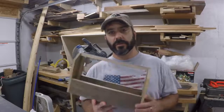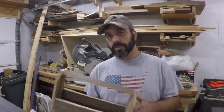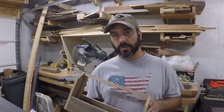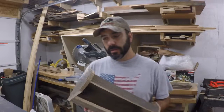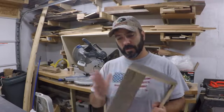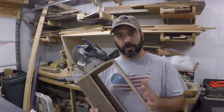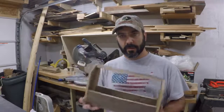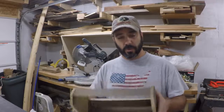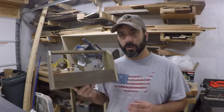Hey guys, this is our entry for the 2015 Pallet Upcycle Challenge. Made three of these toolboxes for my boys. And I just want to say thank you, Sterling, for putting this on and for all the supporters out there. We used one oak pallet, and did not do anything to it other than cut it up and put it together. So we just left it just like the pallet looked, but it is pretty sturdy because all the runners and the pallet surface itself was all oak wood. So got pretty lucky on that. But we made three of these, one for each of my sons.